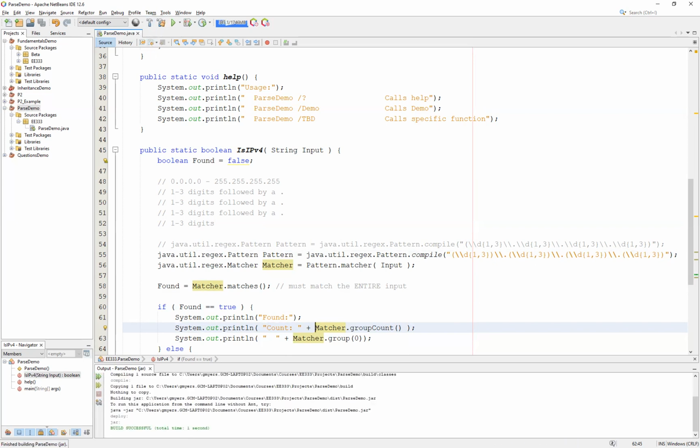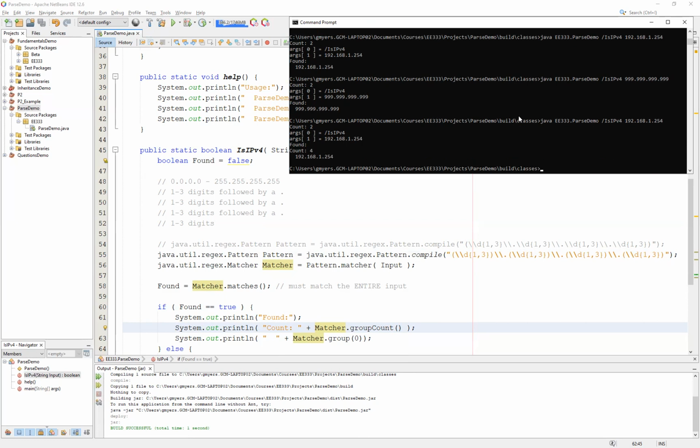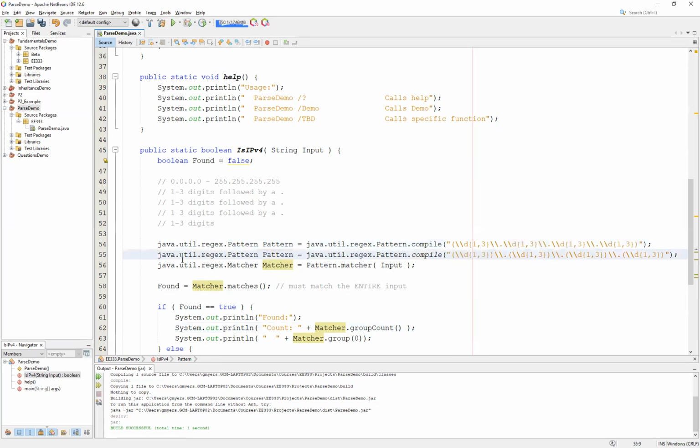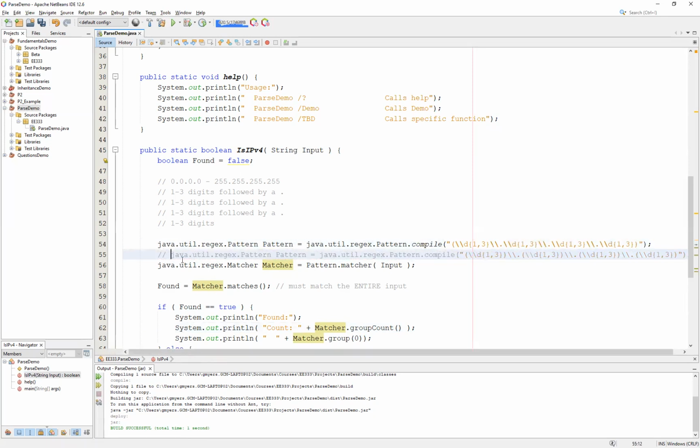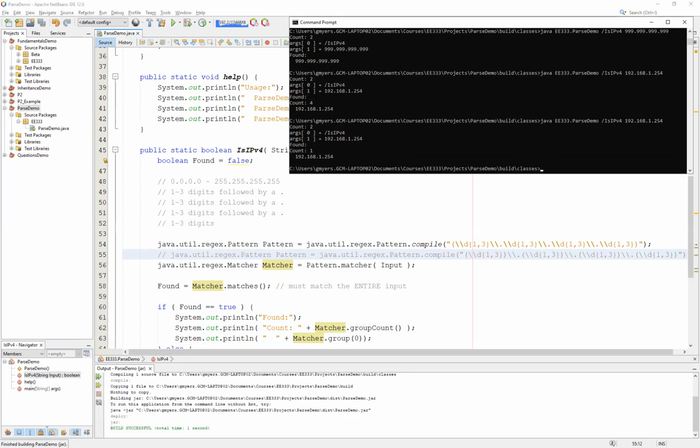We're going to play around with this regular expression a couple of times here to see, now that we have a working regular expression, what the differences are. Notice I have 4 sets of parentheses, and you can see now my count is 4. If you want to understand what the difference between these two is, I'm simply going to comment out the first one and change it back. I'm going to rebuild it, and with the original pattern, our matched count is in fact only 1.